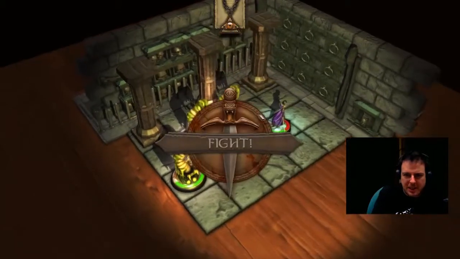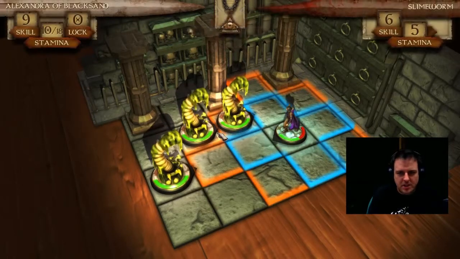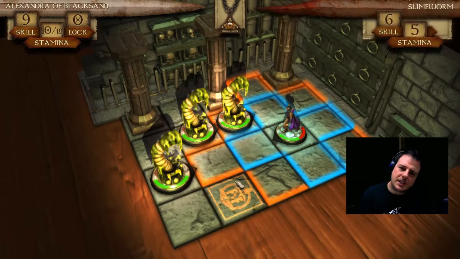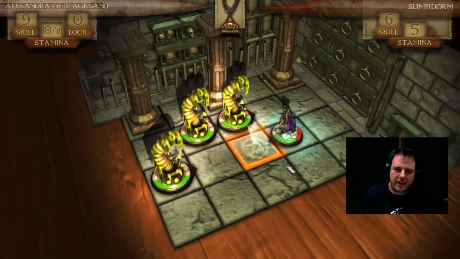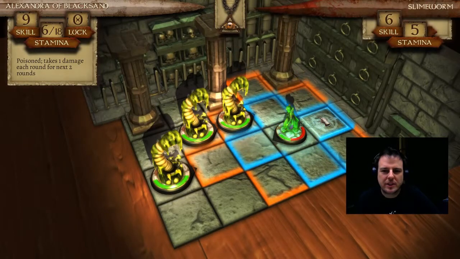I think this battle's going to be it for tonight. Those are some grim-looking slime worms. Low skill, though. Let's try a piercing strike. Oh, no, they've got range. No, I'm going to have to move.